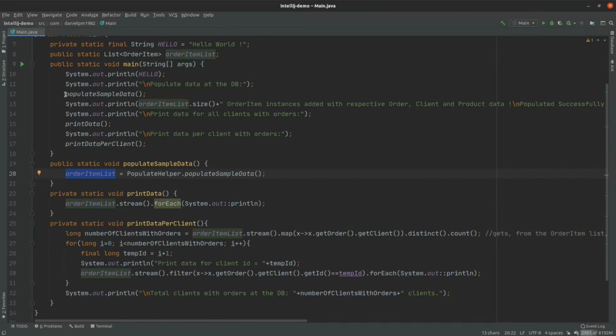And then after populating, we confirm that the database has been populated and also the number of order items created, which in this case are 7.